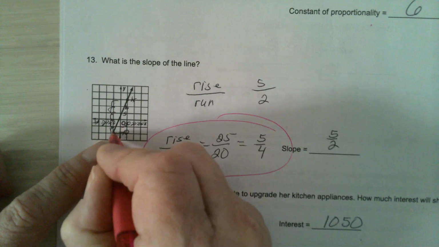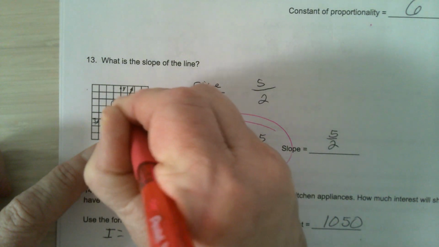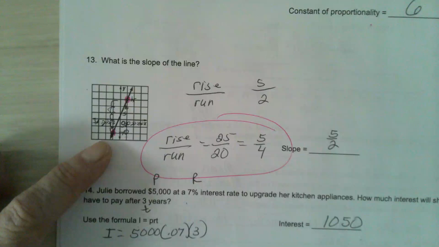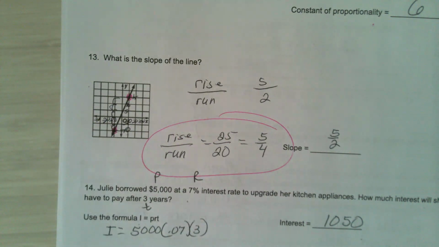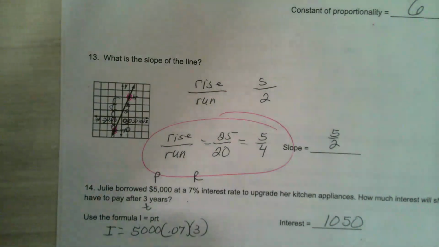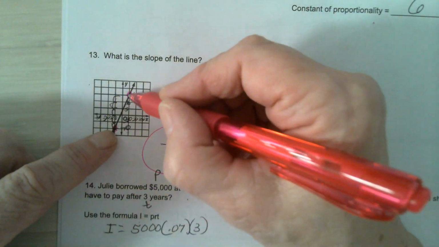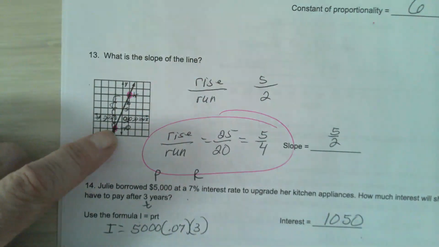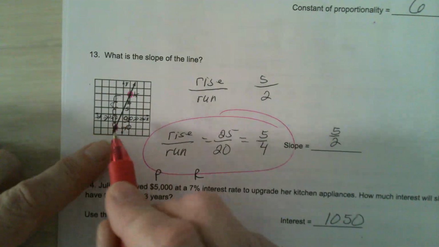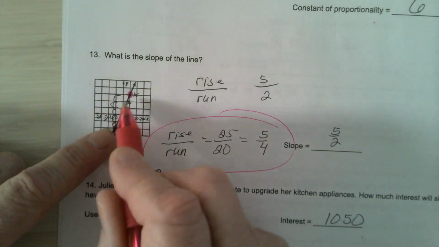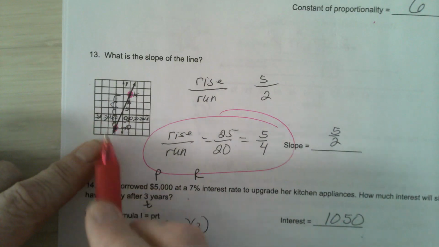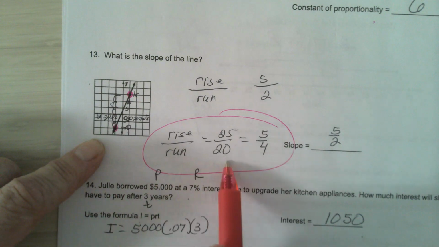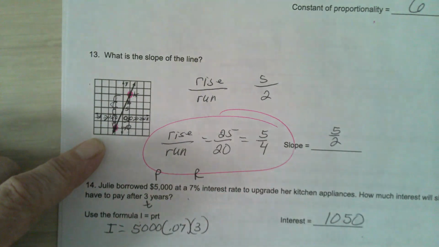So here, to go from this point to this point, you find two friendly points on the line, and that's how you determine the rise over the run. Usually they have two friendly points identified for you. Sometimes they don't. So find some friendly points. And friendly points are the ones that are right on, like where two lines intersect. Okay? So here the rise was 5. The run from here to here is 2. Here the rise was 25. They were going by 5s. The run was, they were going by 10s, is 25/4.